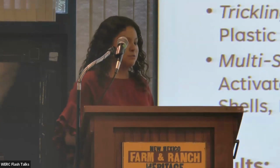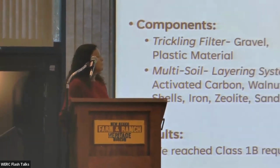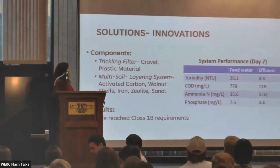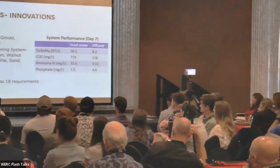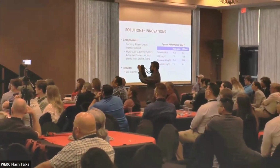Now, you might say to yourself, what is it? A trickling filter is composed of gravel and plastic material, while your multi-soil layering system is made of 5 layers of 5-inch thick each of activated carbon, walnut shells, iron, zeolite, and sand. And I will explain briefly what each one does.